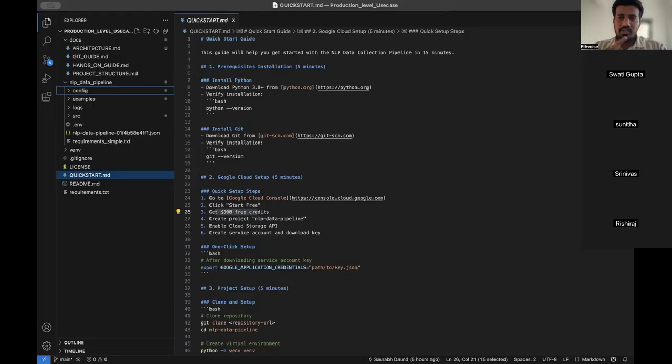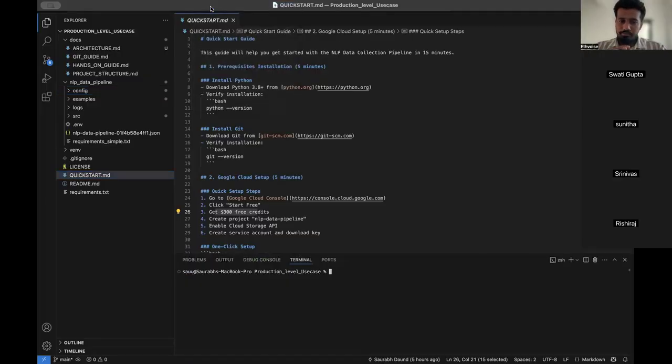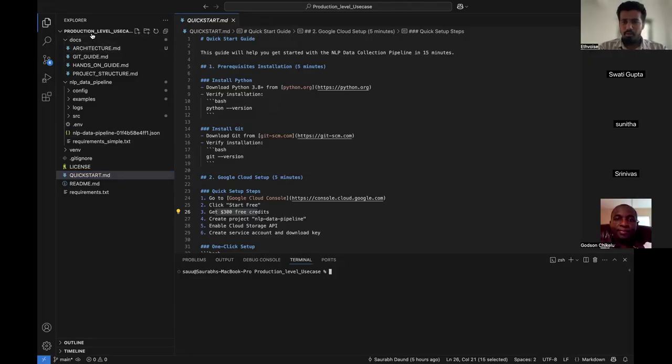Now, the first step you need to do, guys, is go to terminal and create a new terminal. You will be redirected to whatever directory you are in. Second thing, guys, you always need to create something called a virtual environment for every single project. Now, guys, understand what this virtual environment means. Let me share my screen, and I'll explain in very simple terms why a virtual environment is required.